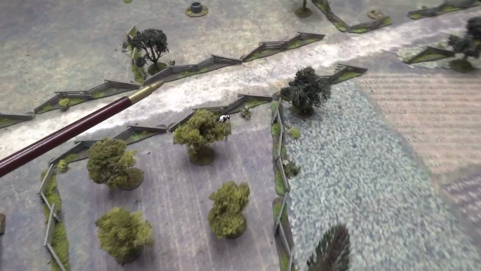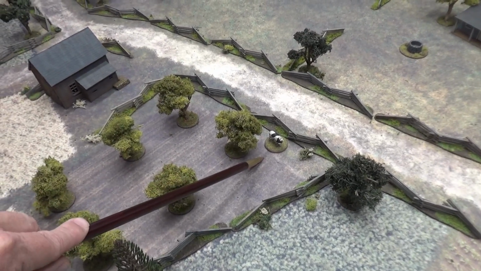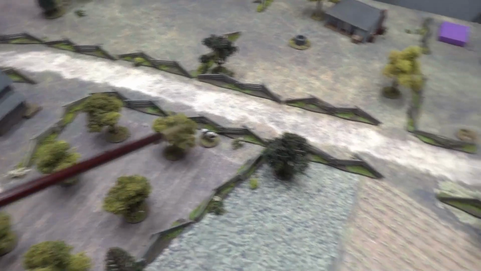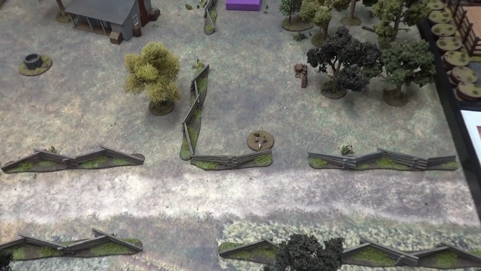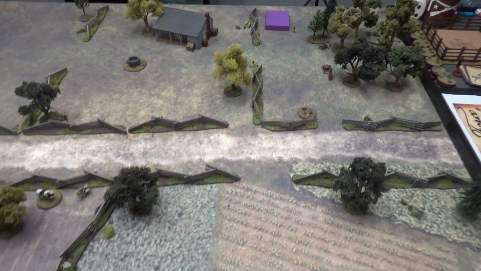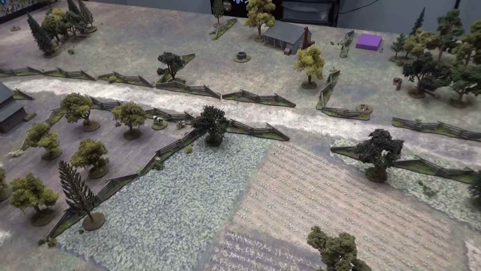And Johnny has placed his forward secondary fixed deployment point, that cow there, right here by the orchard. And his primary, which is going to be objective, is those chickens right there. So I got to get to those chickens and not have any Union hanging around at the same time.